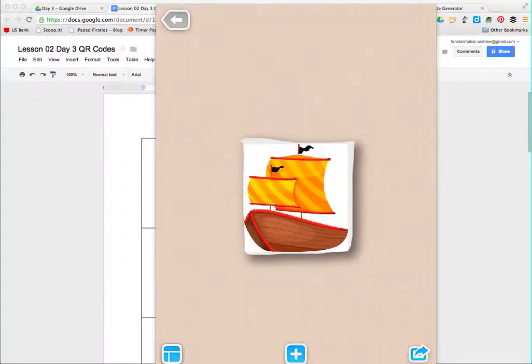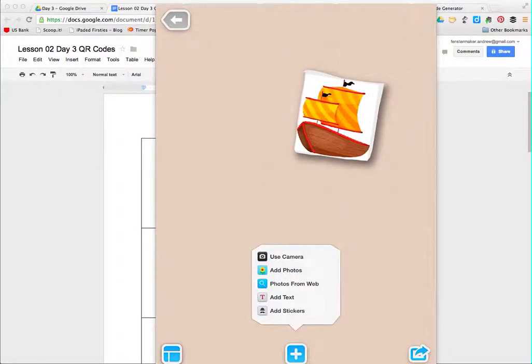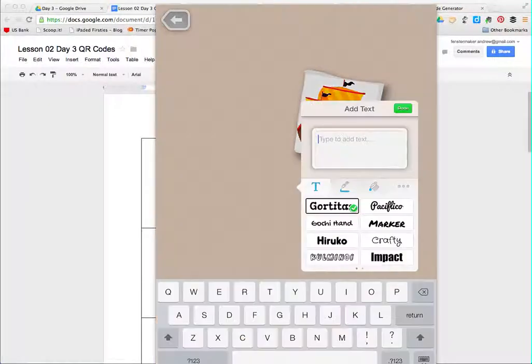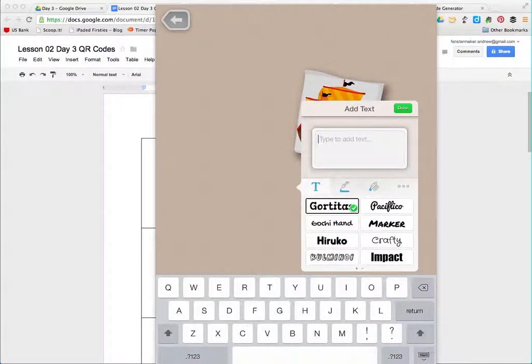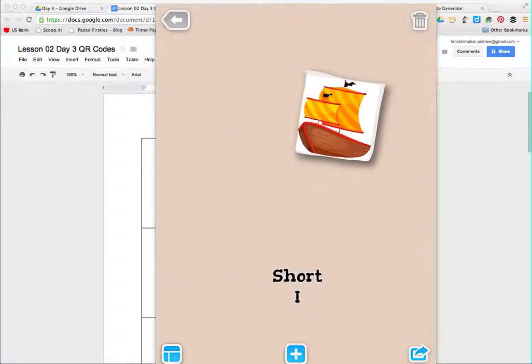So you can see they can make the image bigger, smaller, but then when they're done, the nice thing too is that they can add text to it. So with this, they could go ahead and label it as the short I. So then all of the images on this Pic Collage would be all of the short I ones.